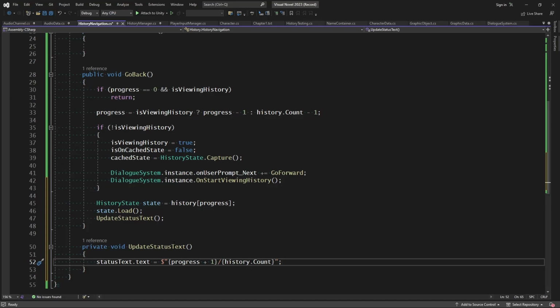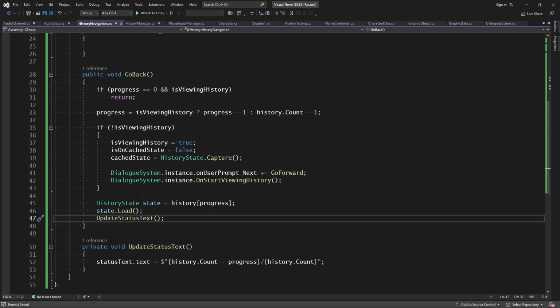But I would like the farthest point to be referenced by 1, or actually the most recently added state to be referenced as the number 1 of whatever the count is. And the first one that was generated at index 0 should be equal to the number of the history. So it should look like the farthest point. For that to happen, we just want to subtract our progress from our history count, and we'll get the right appearance there. So history.count minus progress.